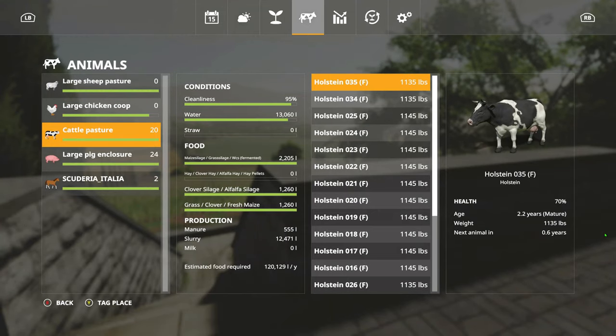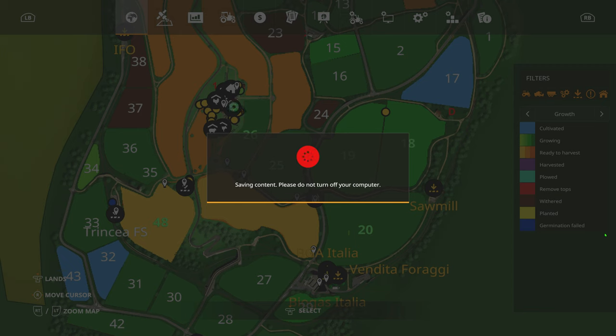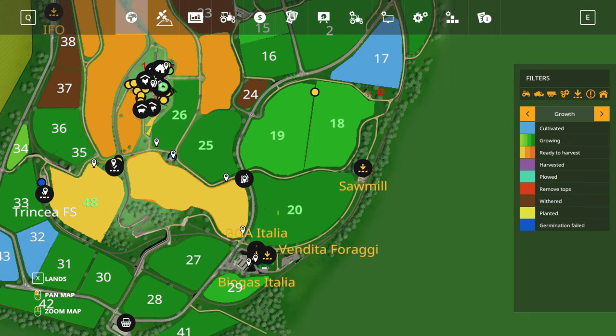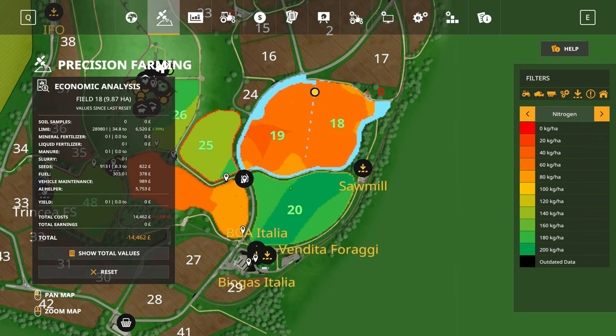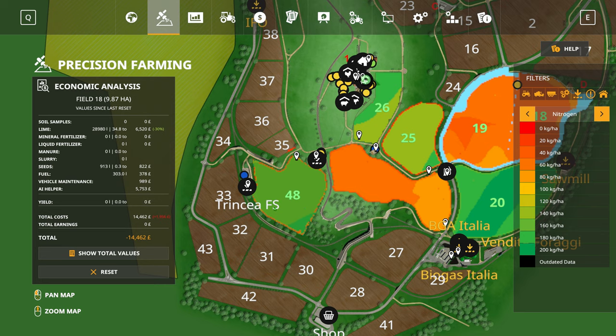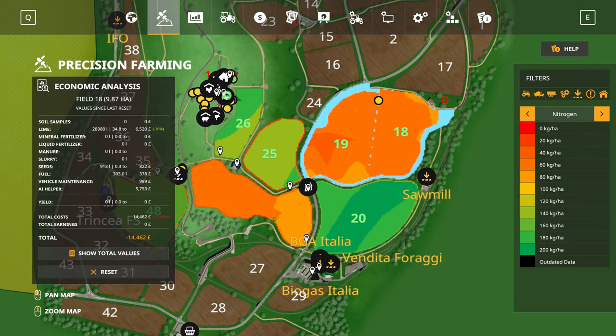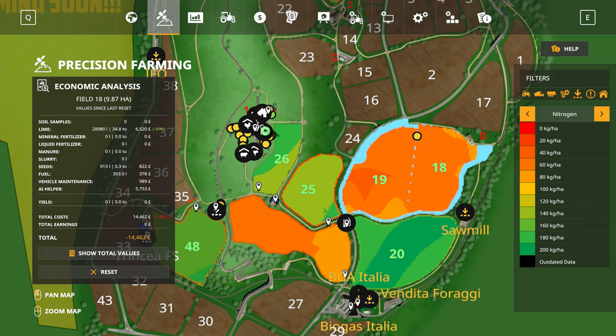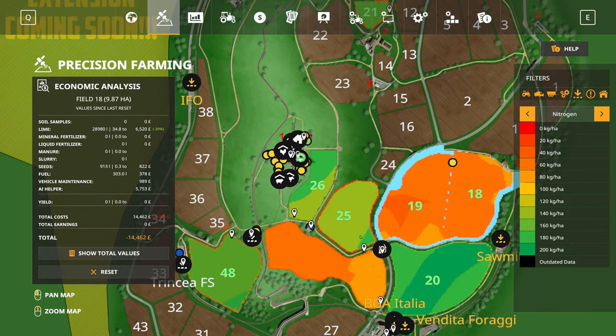Field wise, let's just have a quick look at the field so you can see what's going on. Everything's kind of progressing and growing well. I did end up scanning field 20 and I also put some fertilizer on it. It was only a small amount, it didn't need much, it just needed a tiny bit, so I did that. I also fertilized field 48, so that's fully done now, and that's pretty much all the field work I've done in, I think it's been about three in-game days. So yeah, the only things pretty much to do now are wait for the fields to grow.